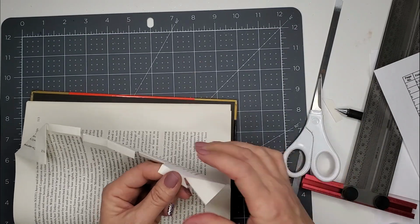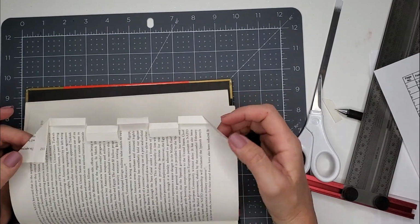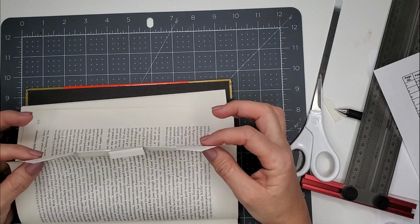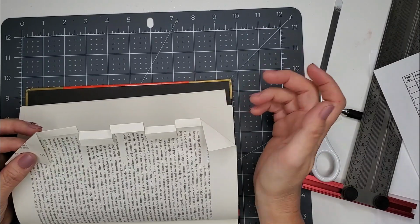If you do that, then you can have your 180 fold for it, but that's going to be a lot of pages to cut on both ends to trim this off at an angle. I'd much rather just do another design than go through that just to have a 180 fold on it. So I don't recommend it.